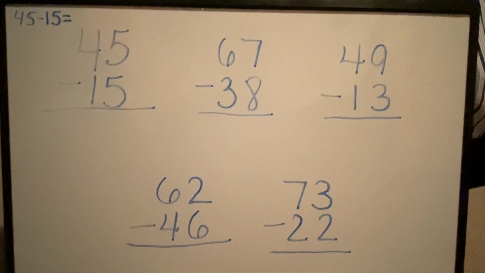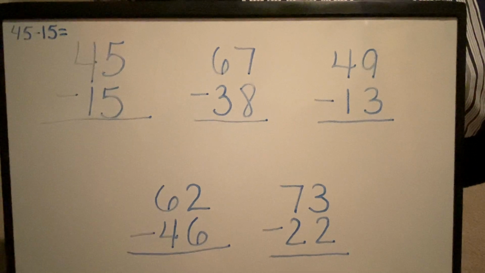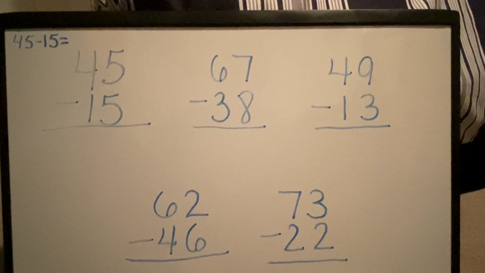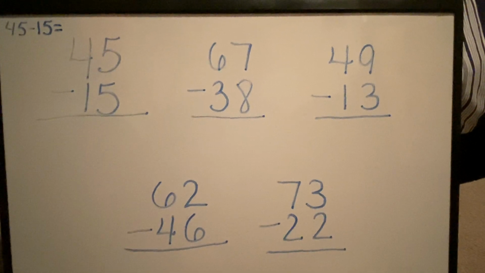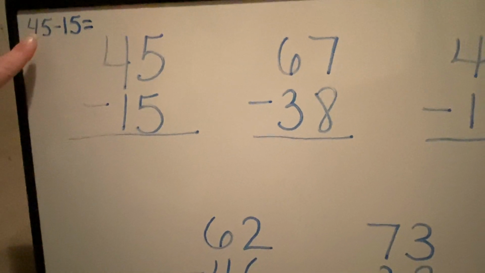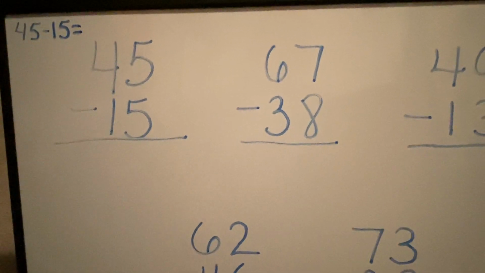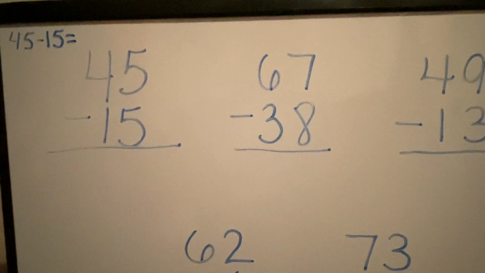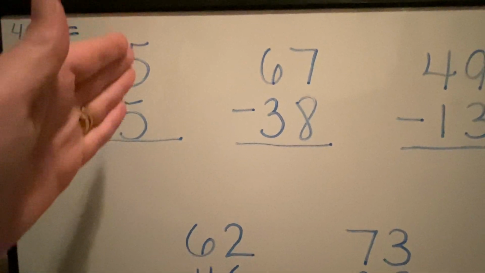So we're going to practice some of these problems together, and then you have a Schoology assignment that you are going to complete. So please pay attention and follow along as I go over these 5 problems so that you know what to do when you complete your Schoology assignment. All right, when you get on Schoology, you're going to notice the problem will be written in this manner: 45 minus 15. Your first task is going to be to turn it vertical so that you can line up your tens and line up your ones.